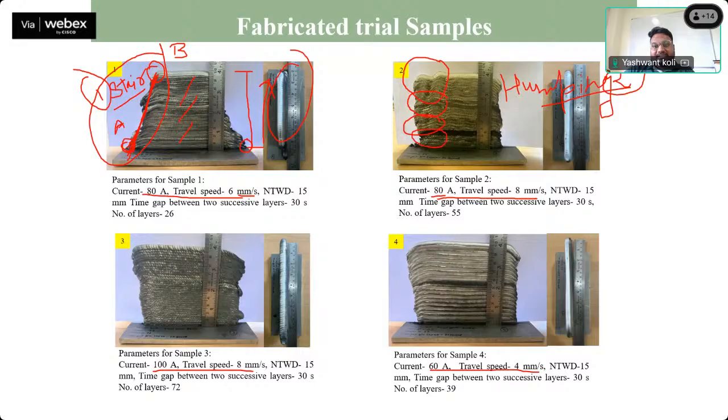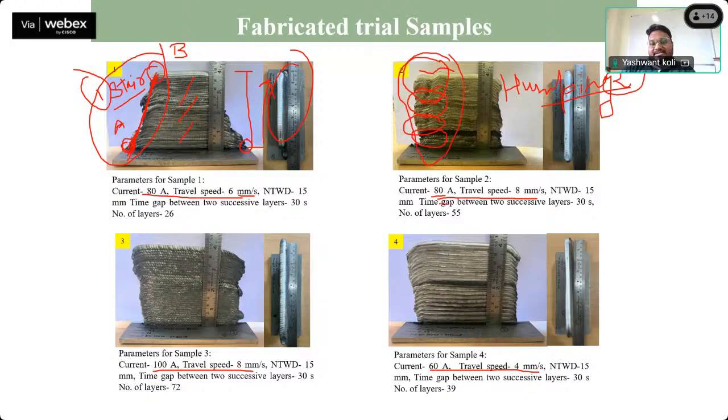This is the humping defect. This is a common defect that everyone can get, because this is a softer material. In stainless steel or in Inconel, it may not be that prominent. But with softer materials like aluminium and magnesium, these problems will increase. Humping defect is very common for soft material. You can see the humps here at this section. Humps are there. This can be removed by lowering the process parameters, lowering the heat input.